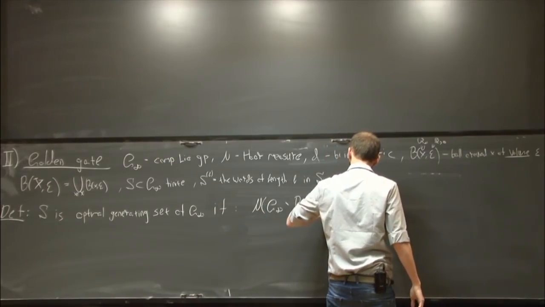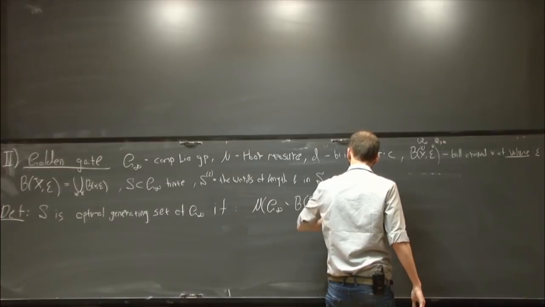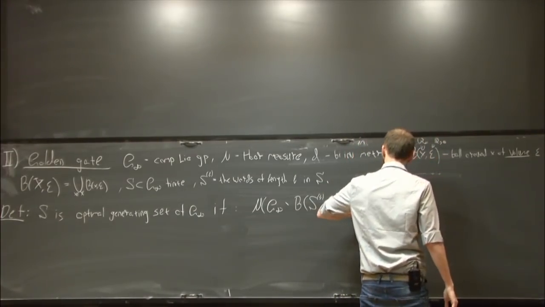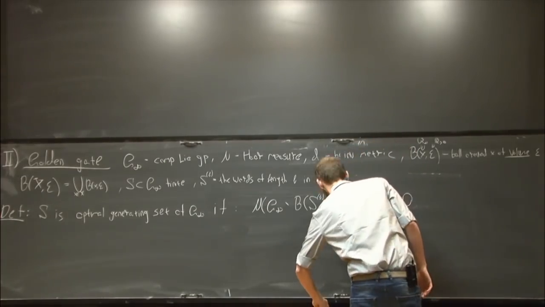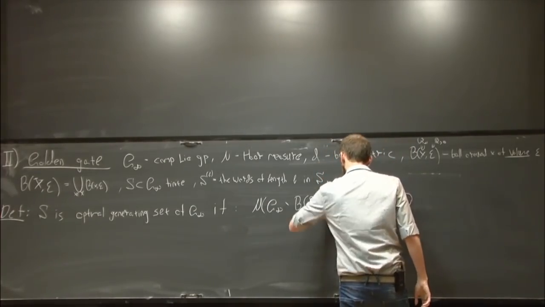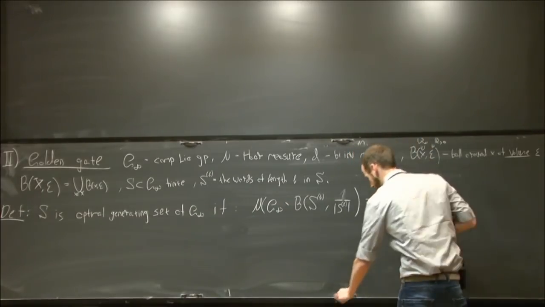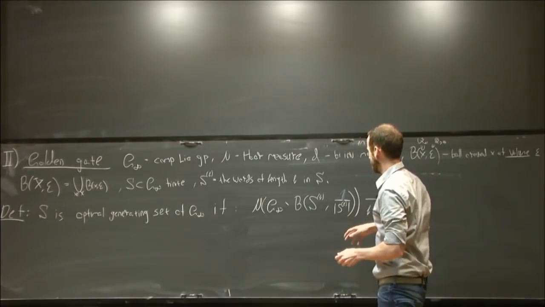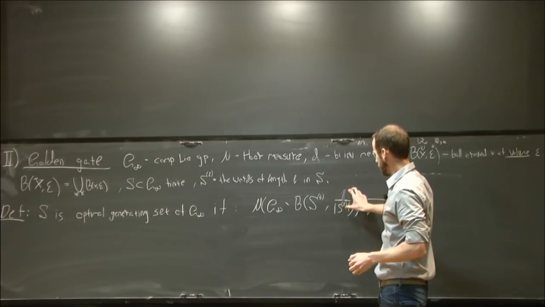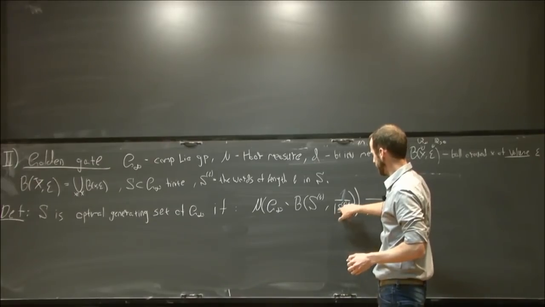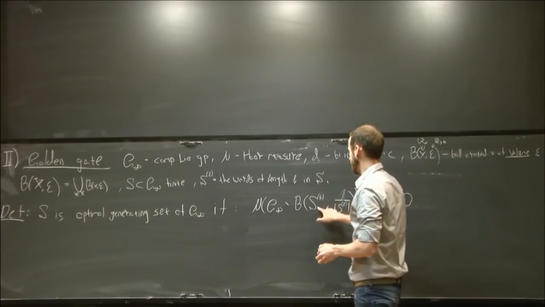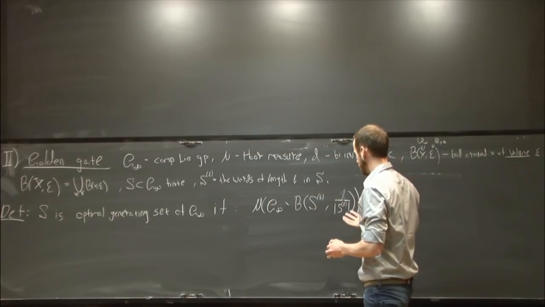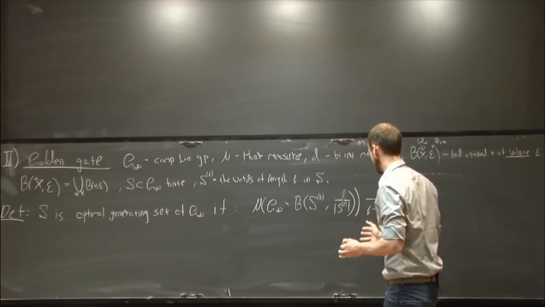Okay, so let me start to motivate the definition by writing something wrong. What I want to say is that I'm taking all the balls of the radius 1 over the size of the set on the words of length L, and I want to make sure that the complement of this union of balls is very, very small, approaching 0.